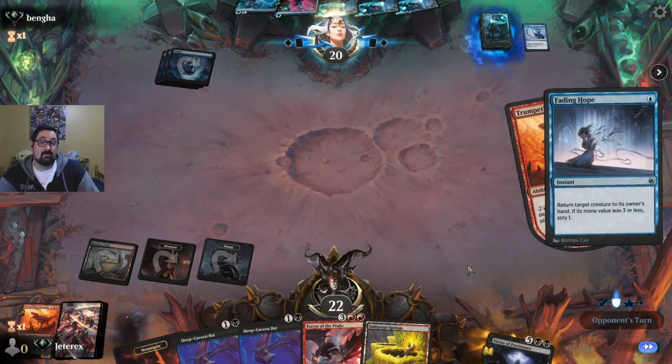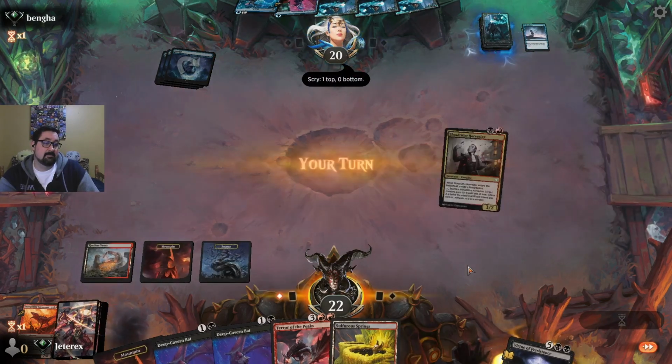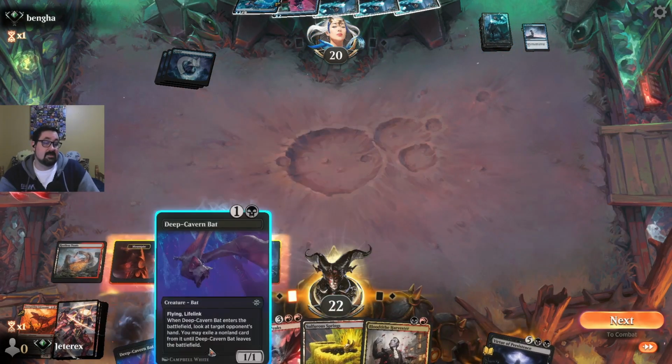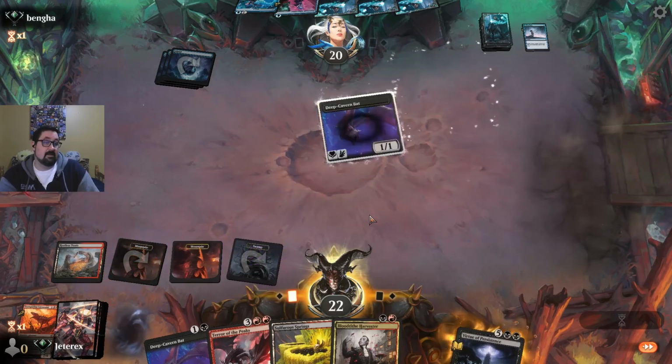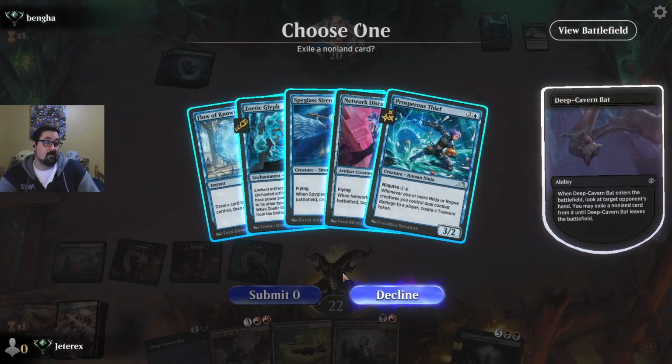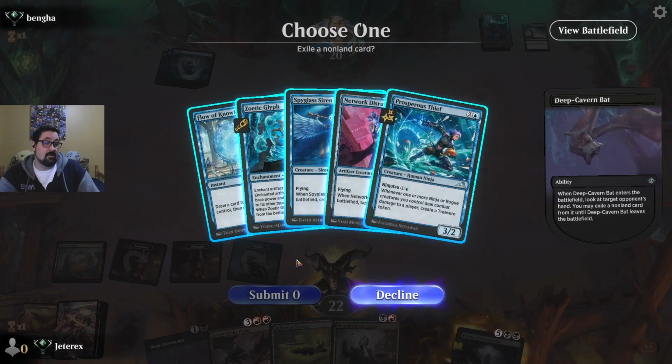Fading Hope is acceptable. Okay, that is an excellent draw, because now I can Deep Cavern Bat, get a peek at their hand, see what we're working with. Okay, so Edit Glyph is pretty scary, especially on the Network Disruptor. Flow of Knowledge is very scary. So what are they doing next turn?